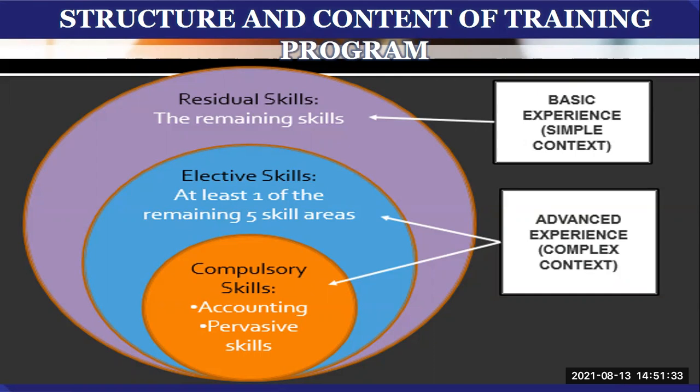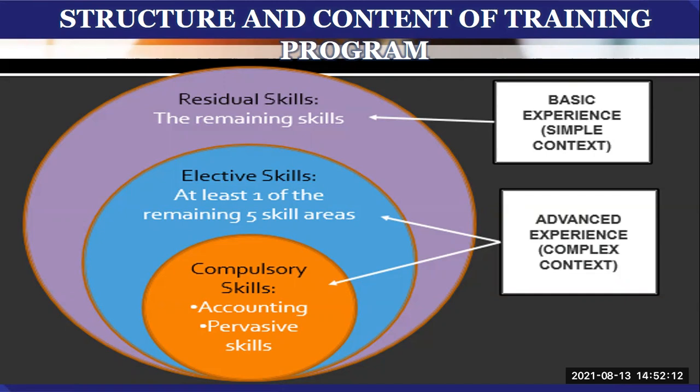So what are we saying really? We are saying that whether you are training inside public practice or training outside public practice, by the end of your contract, you should have achieved a level 4 in terms of all the tasks under accounting. You should also have exhibited a level 4 proficiency in your professional skills. So that is compulsory skills. Whether you are in TIP or TOP, you have to display these skills at an advanced level.